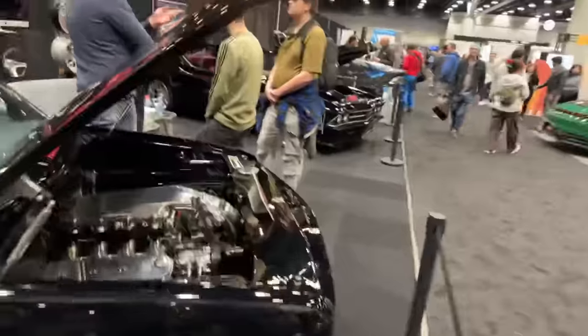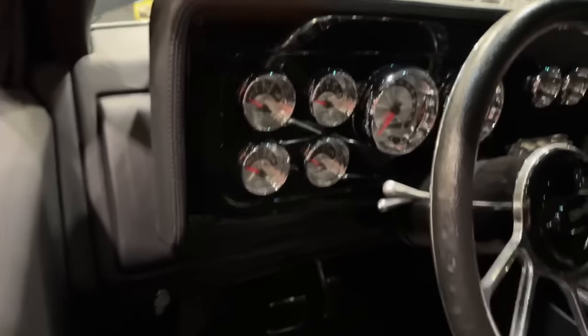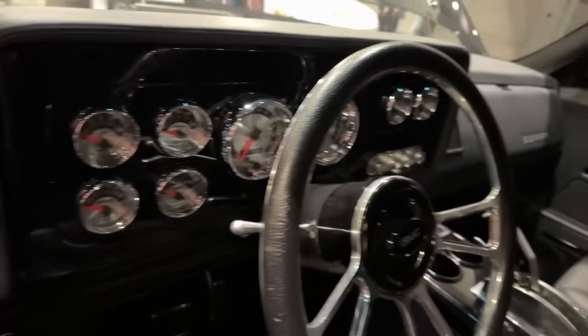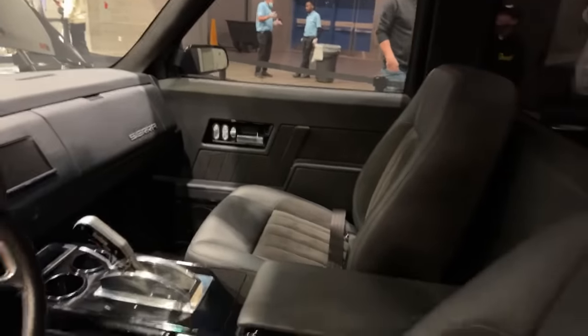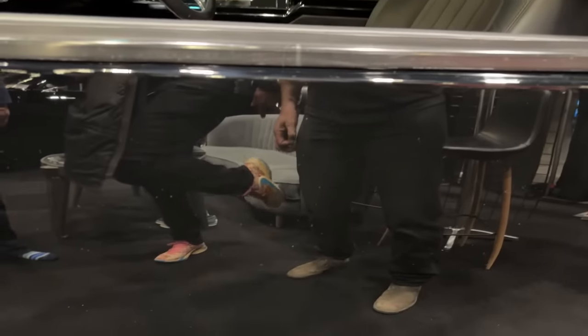Go to the interior. Okay, let's go check the upholstery here. Hi, this is Amber. She's the brains behind the operation, as well as the beauty in front of it. There we go. Hey, guys, look at the gauge package. Very subtle. Very stylish. Beautiful. Shine. Even you look, Matt. You can see those pink shoes on our producer. He likes to get in touch with his sensitive side once in a while. Those are sensitive.